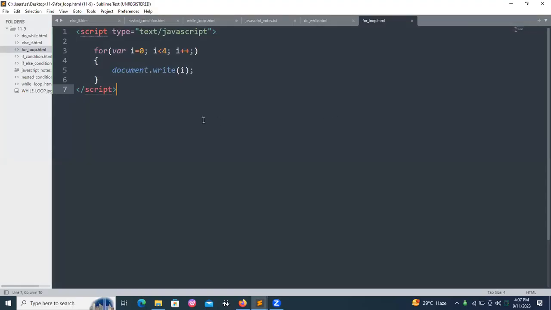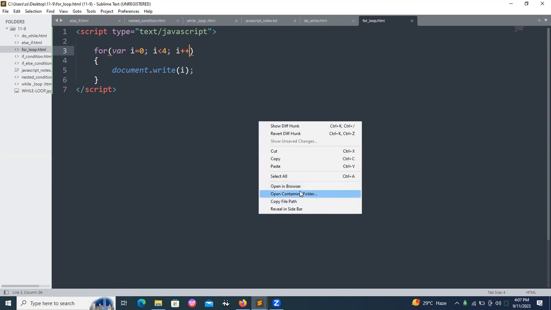Still we have the same. In the for loop, i plus plus, you gave a semicolon after i plus plus. Yes, sir. Okay, we got it: 0 to 2.